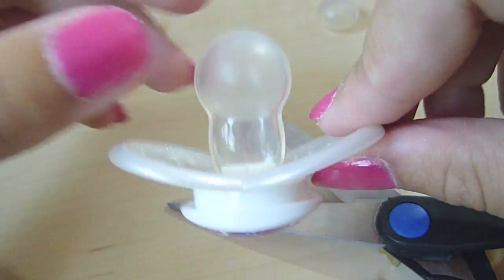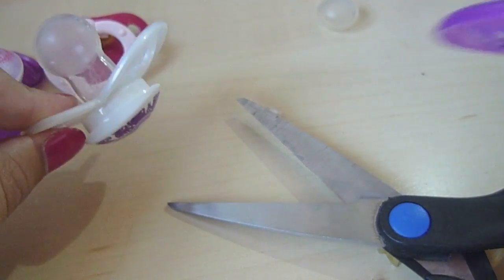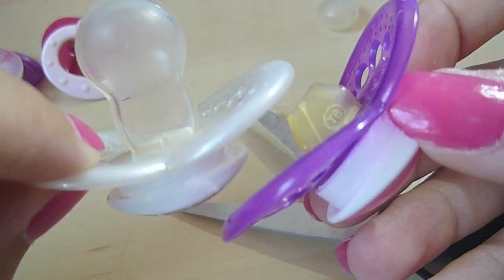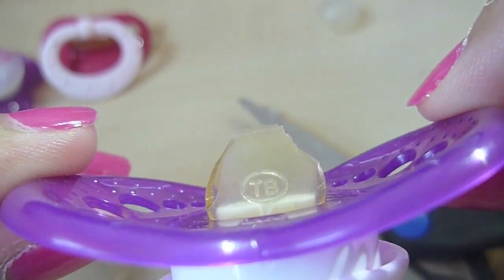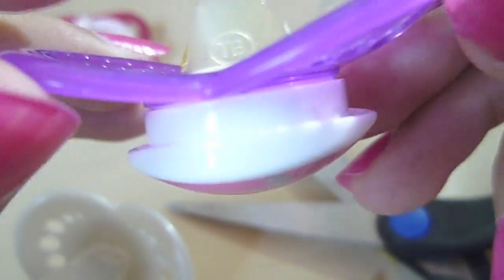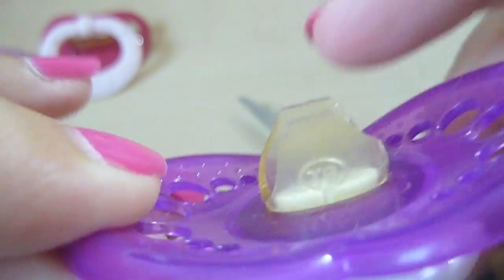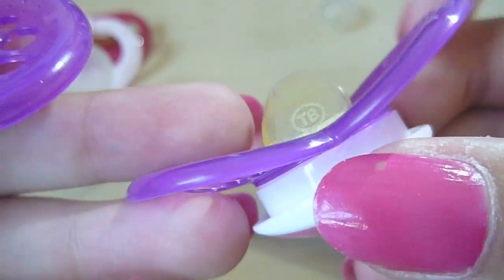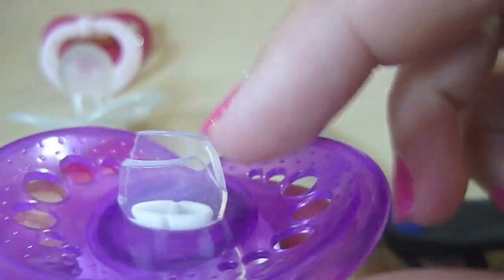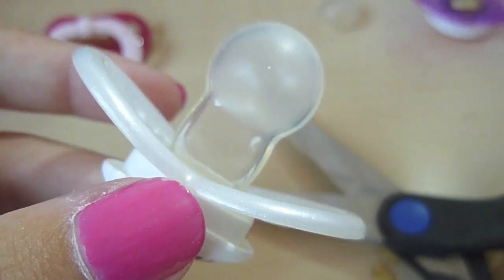And I'm going to show you one more time how to do it with this MAM pacifier. As you can see, you get some different pacifiers with different silicone. I actually don't like this one because it has a different kind of silicone on it — it's more, what do you say, floppy. This one falls pretty easily out of the mouth, so I don't like that. This other one is really good. But I can use the floppy one for my Noah kit. I'm going to show you one more time how you cut this.